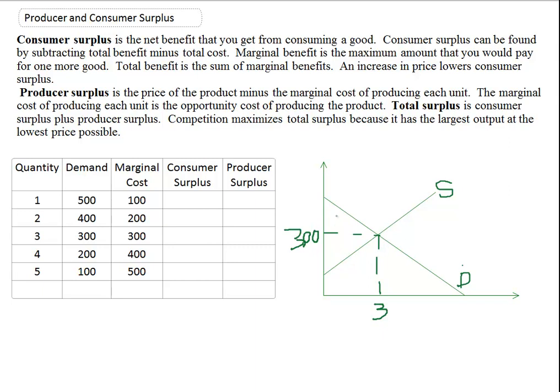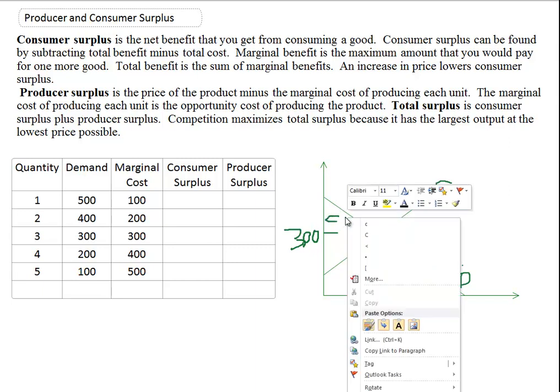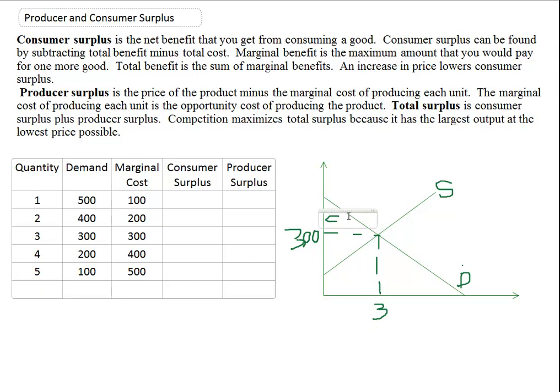And so what we're saying is this triangle up here, this is the consumer surplus. There's consumer surplus. And down here would be producer surplus, where this supply curve is equal to our marginal cost. So PS for producer surplus, CS for consumer surplus. Let's assume for simplicity that that's 500 up here and then 100 over here.